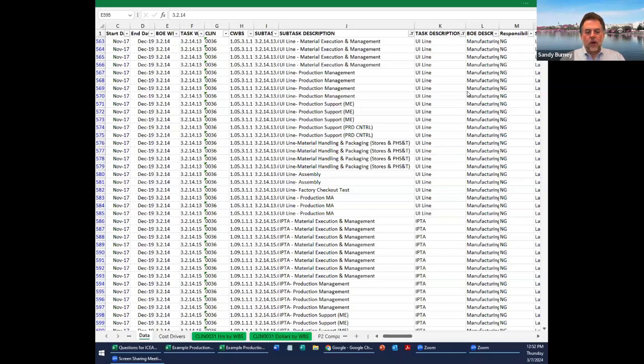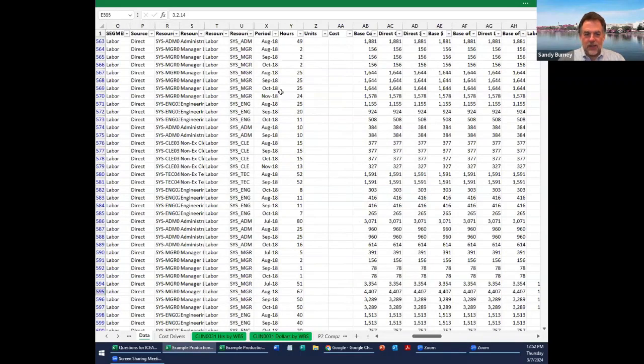So you have to work with the IT and your business management folks to write reports that will summarize your data into something more useful, which is monthly data. As you can see, this was summarized into monthly data, and you have cost and hour data.